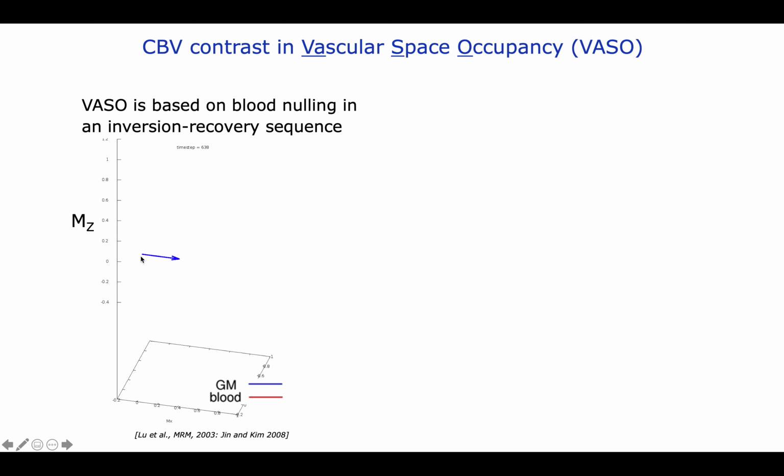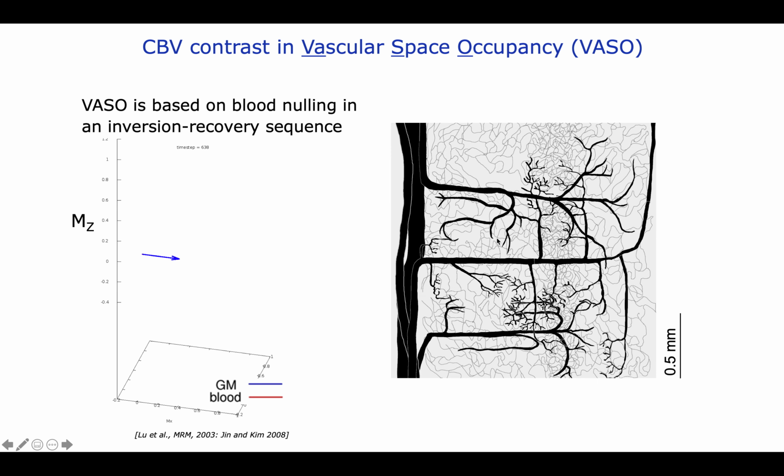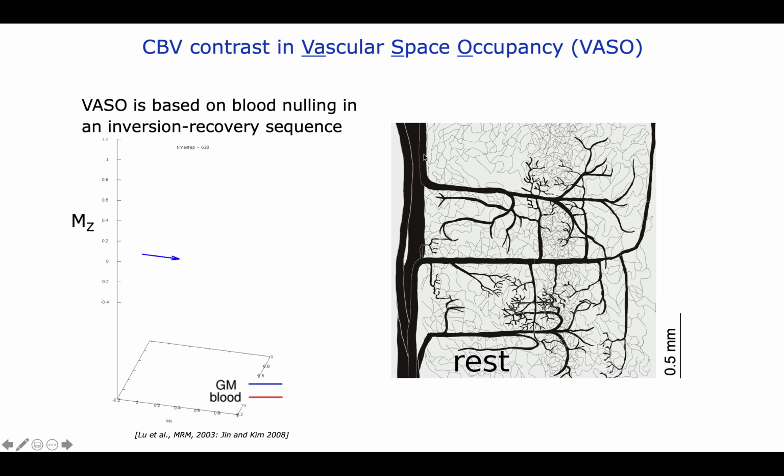So right during this time point here, the red arrow was just going through zero, meaning that all the magnetization that we have available at this exact time point is actually only everything that is not blood. So when we consider any voxel that has a lot of volume contributions, we actually only see the extravascular space. The blood is completely nulled, it's black, it does not contribute to signal. Now when we have activity increase, all the vessels open up and we have reduced signal from the extravascular space. And the signal reduction is then believed to be directly proportional to the blood volume increase.